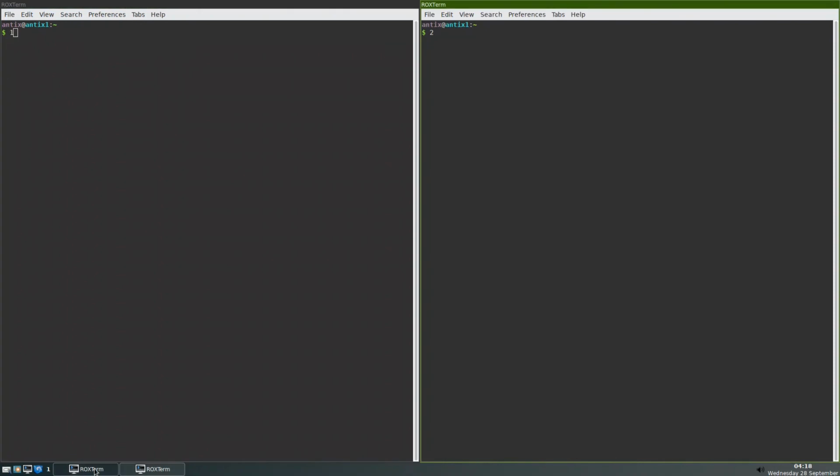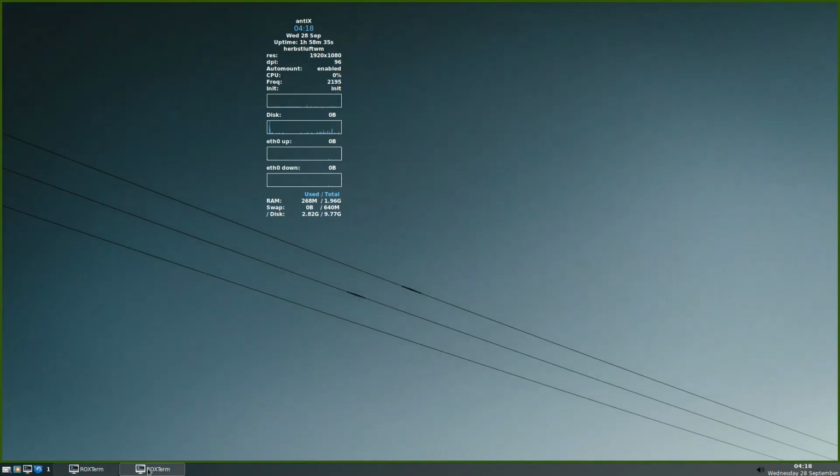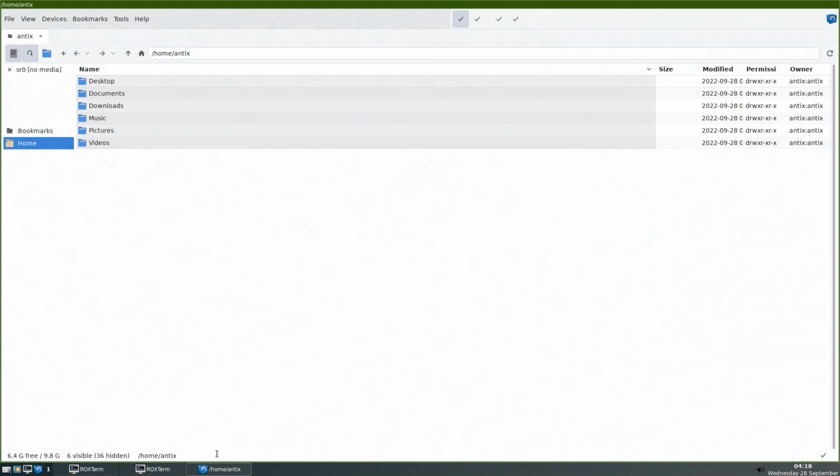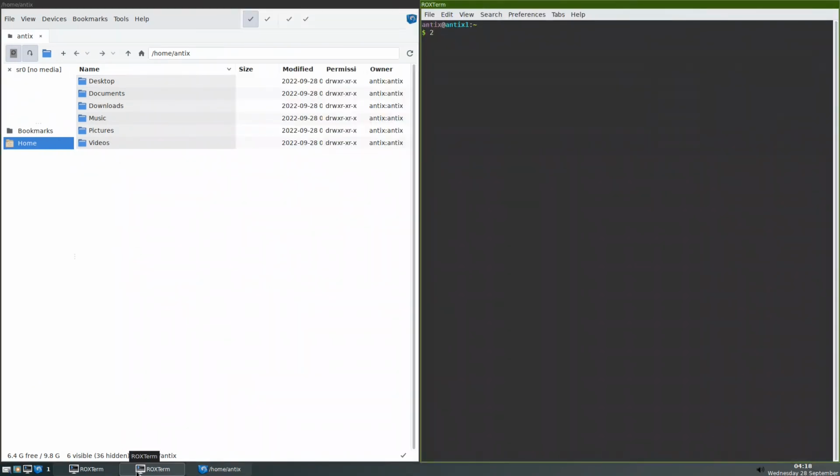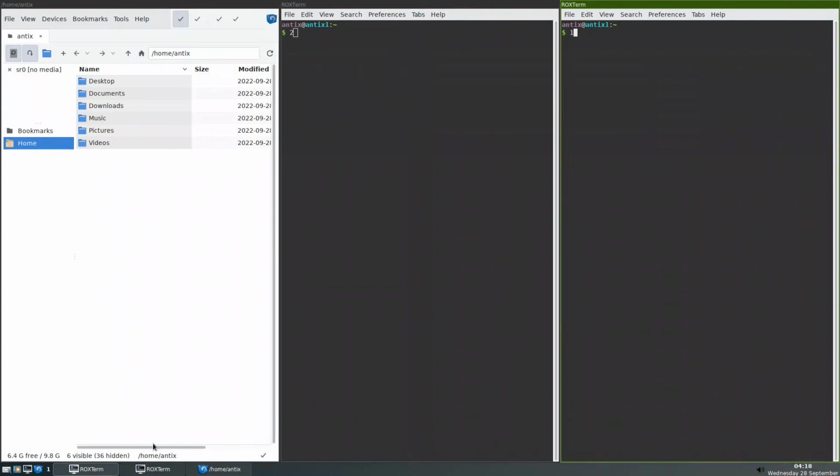If you want to close both of them, so both are closed. Let me say I want to open ZZZFM. So I have now 3, but we are showing only 1. If I want the second one, I will put it. If I want the third one, I will put it. So I have the 3 ones that are available.